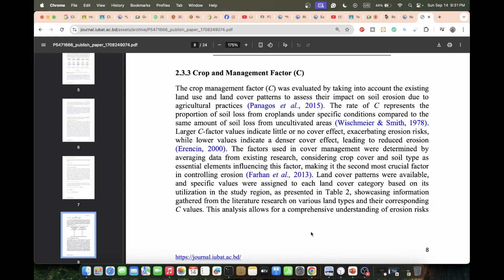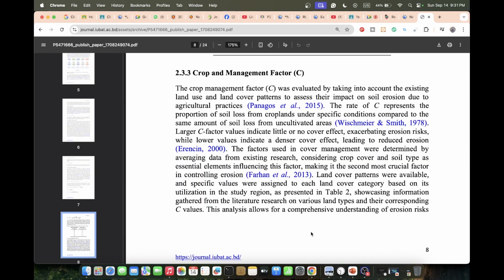And this C factor, or cover management, is mainly the ratio of soil loss under specific vegetation to that of bare soil. The range of the C factor is 0 to 1. Zero is basically dense forest, mainly no erosion, and 1 is mainly bare soil, or maximum erosion. In bare soil we find the maximum erosion, and in dense forest we consider no erosion.